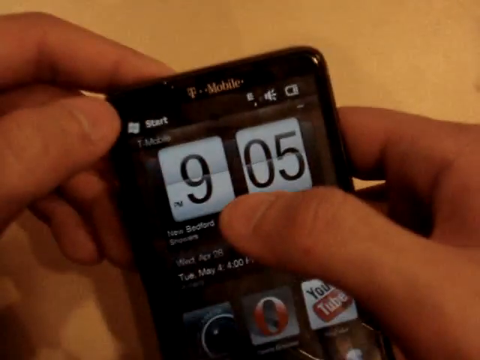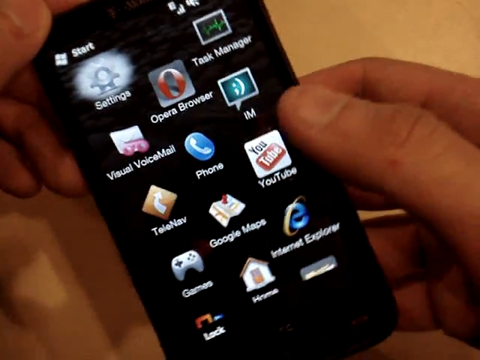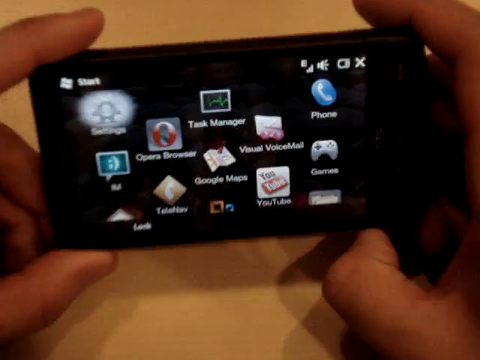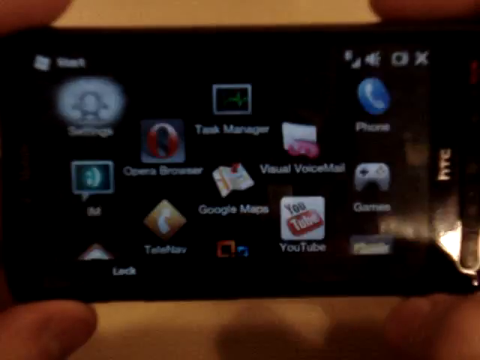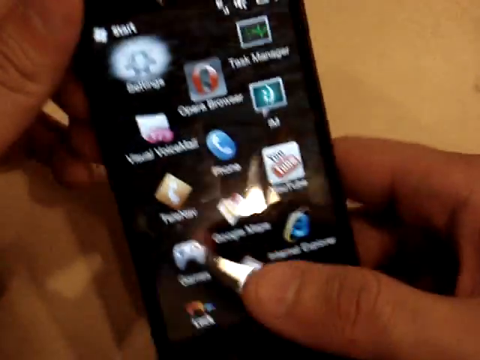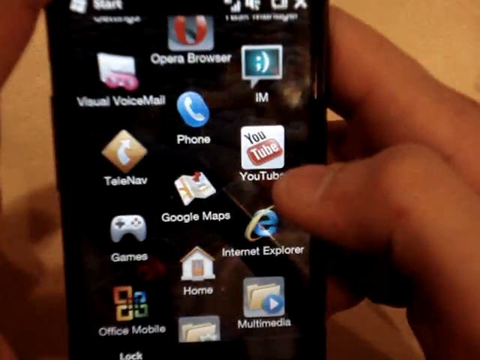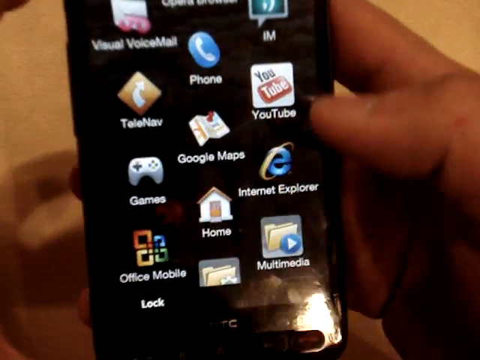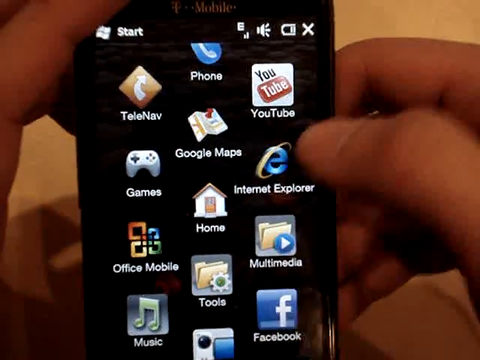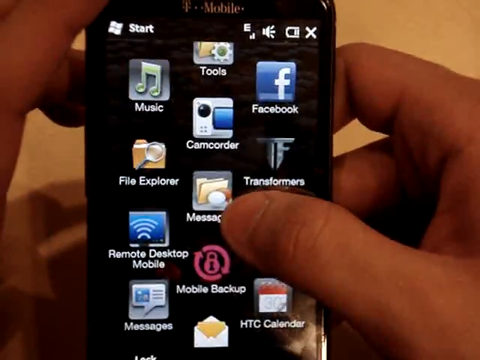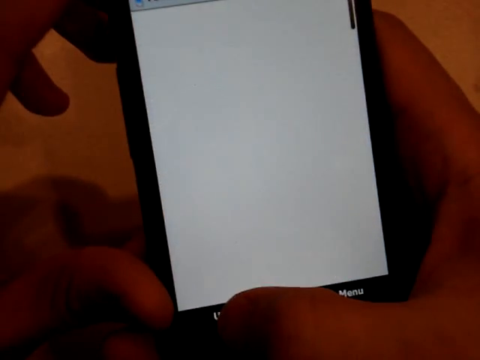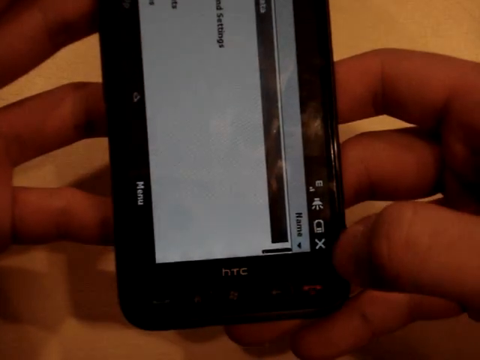And also, one more thing is that I did download and modify a rotating screen. On the original HD2, you cannot rotate most of the stuff that's Windows Mobile based. I've tried with YouTube, because you can type much more easily sideways, but apparently it doesn't support the resolution, I believe, to have it sideways, so I couldn't do that. But even File Explorer, I think I did manage to do that. I was messing with all the Facebook contacts earlier, so let's see this. Okay, so yeah, it worked. So that's also one thing that I would definitely do on my phone.